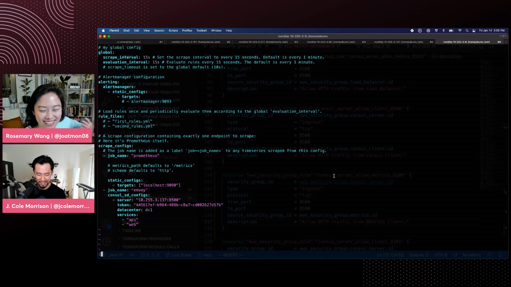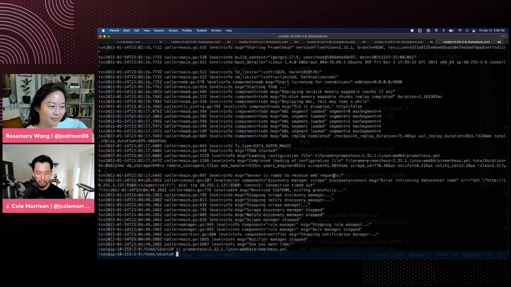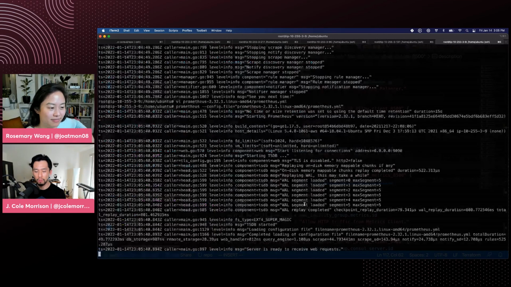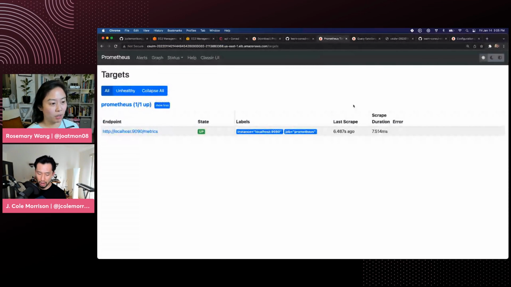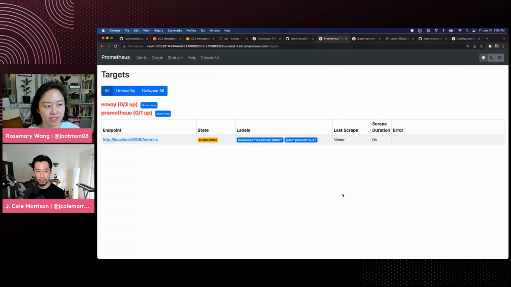I promise. Let's get this, and then I'll show you what some of the issues are. But let's get that restart Prometheus. Yeah. Okay. All right. So we didn't get the complaint this time. What it's doing is reaching out to the Consul servers, hitting its catalog, grabbing those two services. It'll take like 15 seconds, but you'll see.